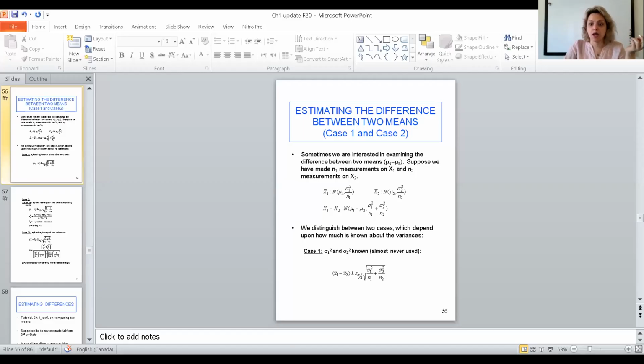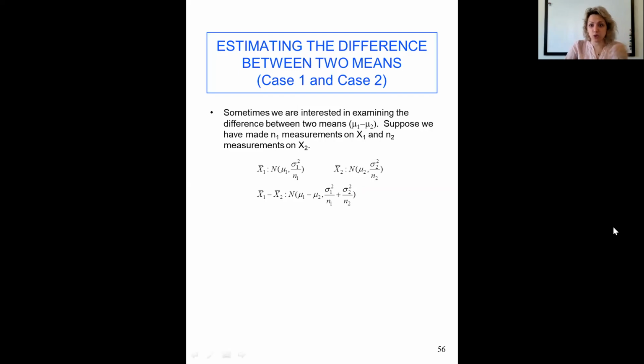Like we have more than one sample, or more than one population. So we have X bar 1 and X bar 2. And when we say statistical inference, we want to know what the confidence interval is, or what the hypothesis testing is for them. So it's very similar, right?